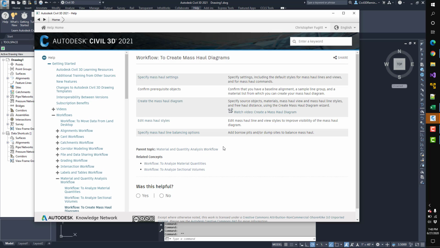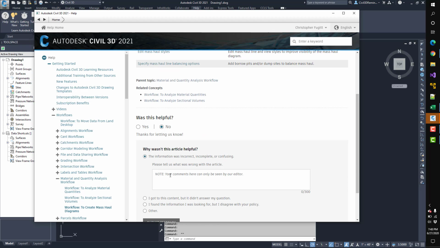This kind of is just like roadway stuff. It doesn't really include site information because if you're doing a site, you want to figure out where your center of mass is for the earthwork that you're moving, where it's going to go, and then you want to balance it based on the center of mass and how far you're going. So I'm going to say no. And so really Civil 3D, the way to do mass haul for site development projects.